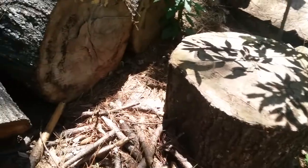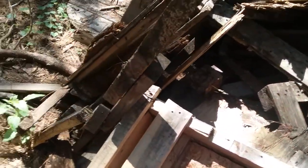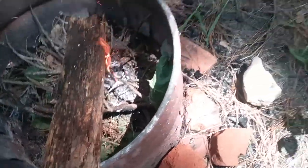I'm going to get some more of this wood here. Actually, let me see if I can grab some of this. This stuff really needs to go, go, go. Problem is, I can't really get to it. That's pretty wet. Let's see if I can... I got to watch because this is definitely over here for a reason. It's got nails and screws in. Keep that going a little bit longer.